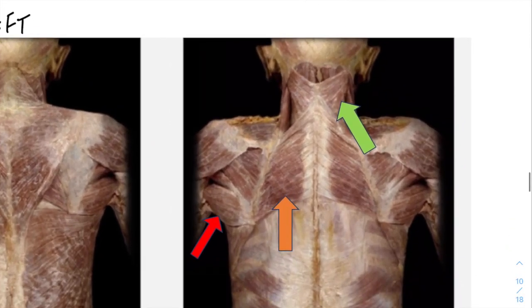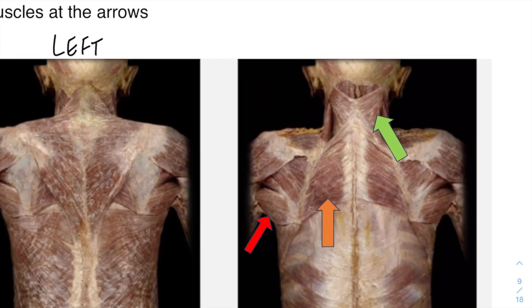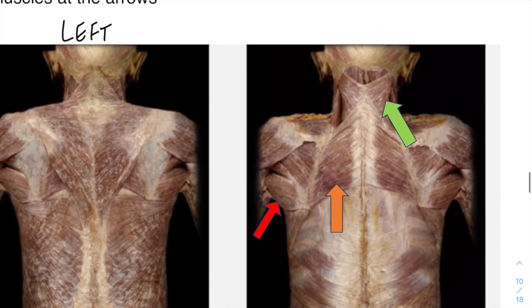Alrighty, so on the right, what is the difference here? What is the difference between the left one and the right one? If you said the trapezius is gone, then you are absolutely correct. Again, this image is fair game for anatomy exams. All they've done is they've completely cut out the trapezius right here. So you might not see the trapezius being reflected, but it's pretty obvious to see because there's this diamond shape. It's very easy to spot. That's not there. These are completely different shapes. So it should give you an indication that the trapezius is reflected.